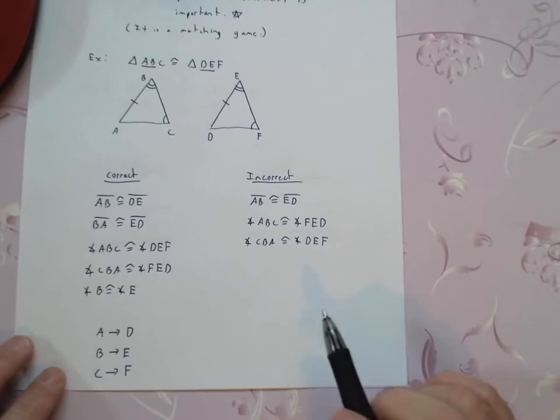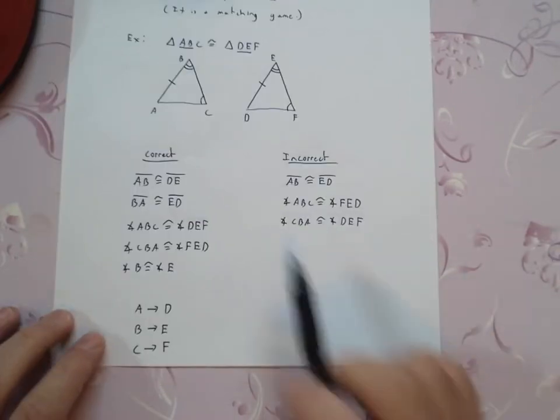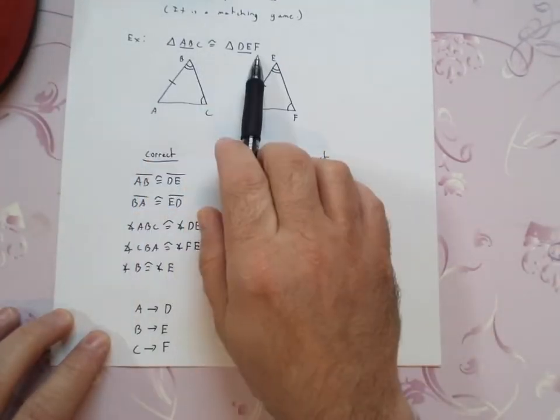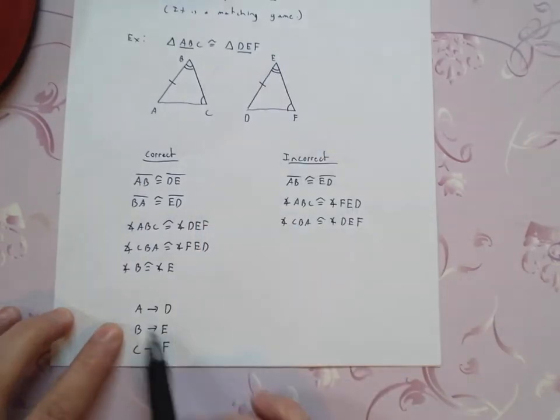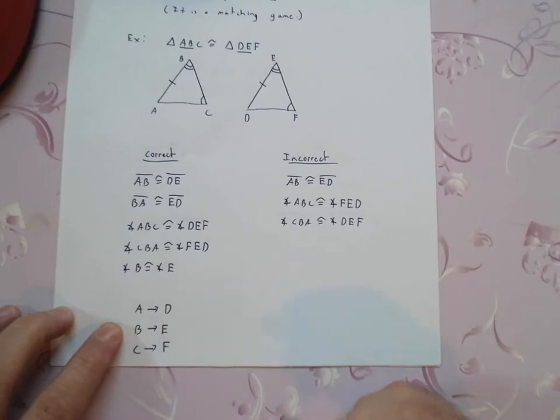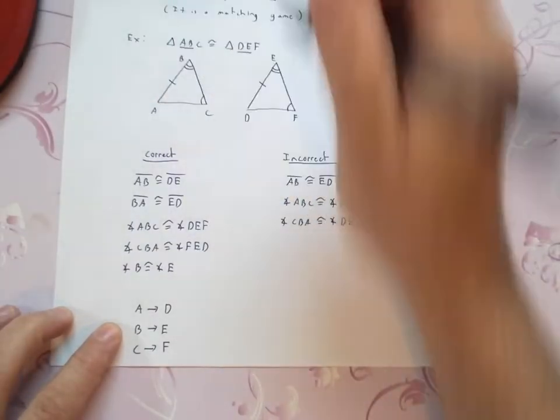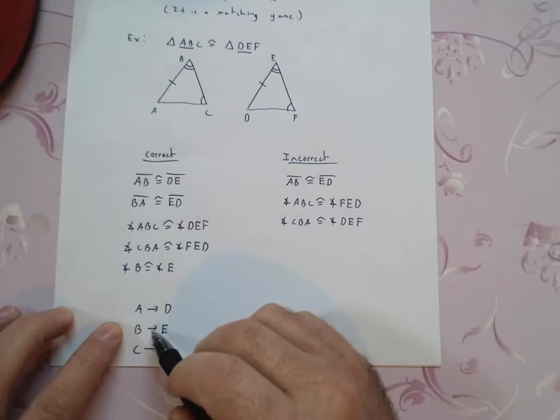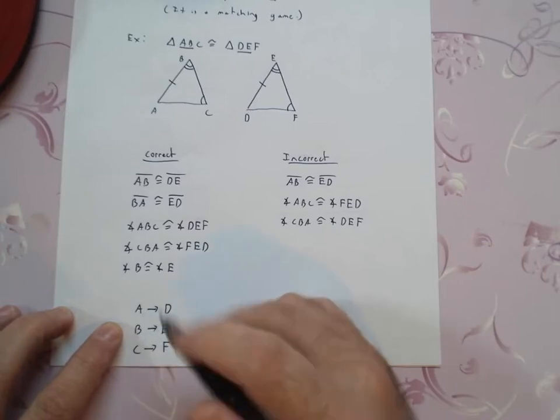The other thing that I usually talk to myself about, whenever I see a congruent statement up here, okay, I always kind of map out who should be with who. Like A and D, they go together. B and E go together. C and F go together. That way it's easy for me to mark things. And the cool part about this is when you mark like that, with one letter, really what you're doing is you're telling me what angles go together.